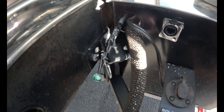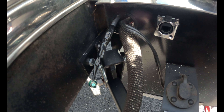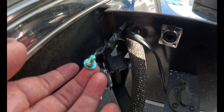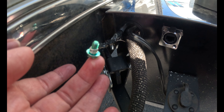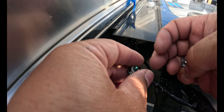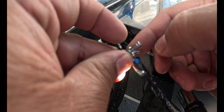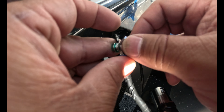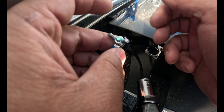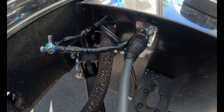Rather than drill a hole for the screw — because my hands are so big getting in there — I just took the grounding wire, sealed the extra with electric tape to shield it, and wrapped it around nicely and tight. That's the grounding wire from the router. So when I hook up, I just put these two together like this — this is the cable with the grounding wire from the Starlink dish — and then use a wing nut, which is easier than a regular nut. That's nicely grounded.